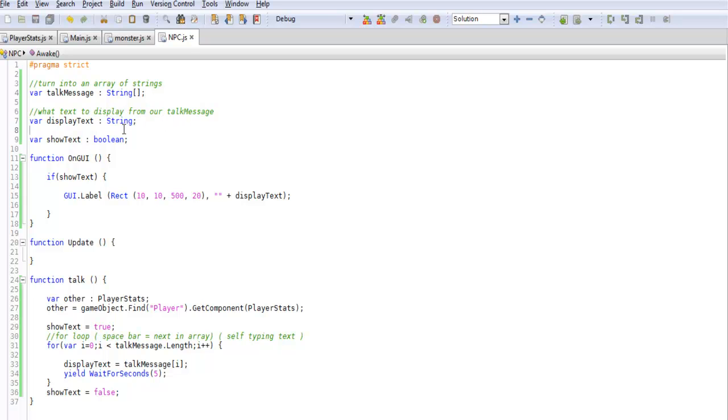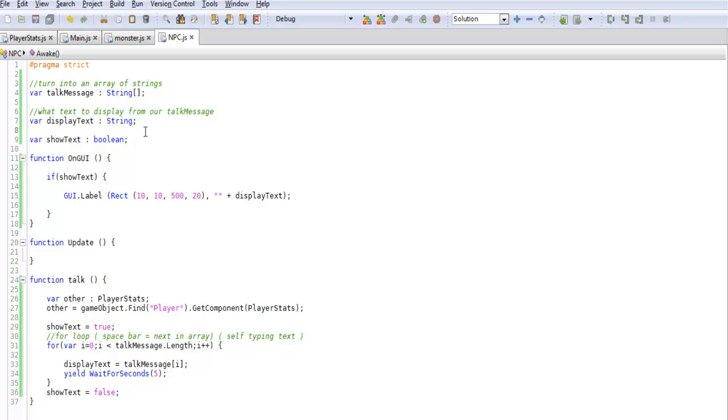Another thing we're going to be using is display text. Now the difference between these two is this one holds all of our strings for each of our texts. So just think of it as a list 0, 1, 2, 3. Each one has a different bit of text. Depending on which one we are on, we want to display that one, only that one in this.